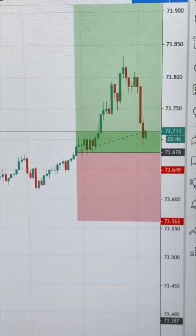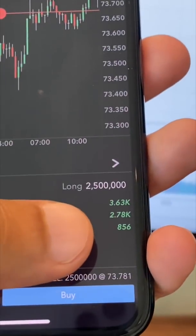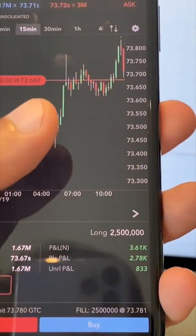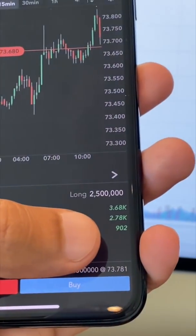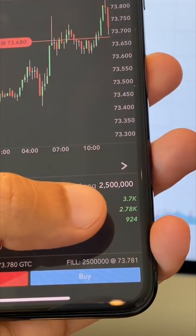3:09am New York City time and the trade has turned around. I've locked in $2,780, still running for 25 standards. I'm going to go ahead and square out this position even though stop is at break even. I think the recovery around this area is very dangerous, so I'm going to go ahead and take the remaining gain and close for $3,700.